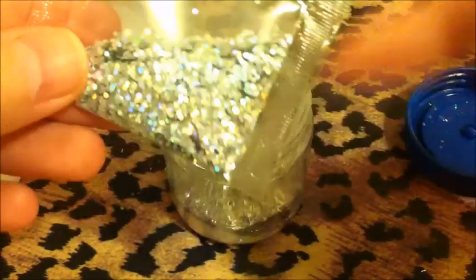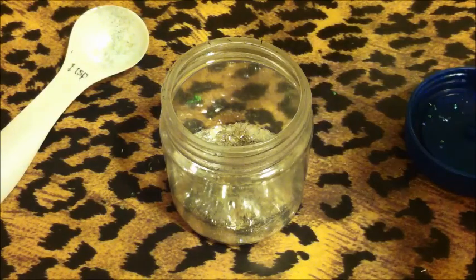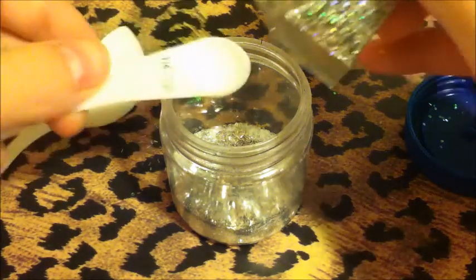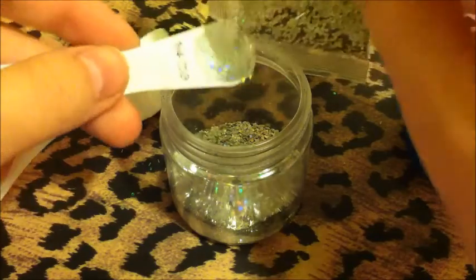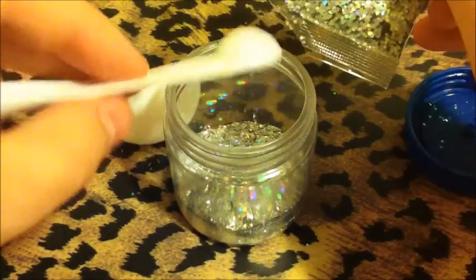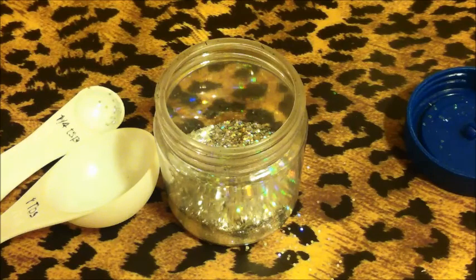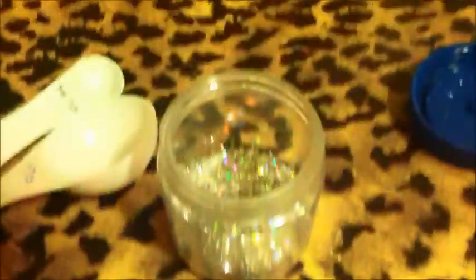And then the last silver thing I wanted to use is this holographic glitter dots — I guess they're not hexes. I don't have my scissors. Oh well, I think there's a tab — there it is. I'm not going to add the whole thing, probably just half again. I used two one-fourths to make half, and there's still about half the package left. Put some tape on there. I just love the way those look.